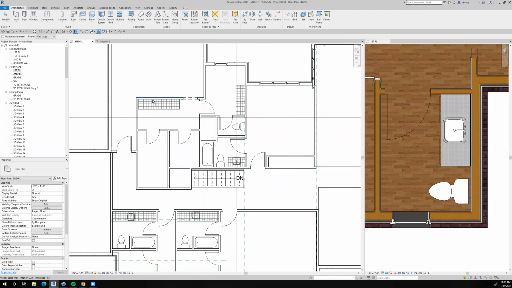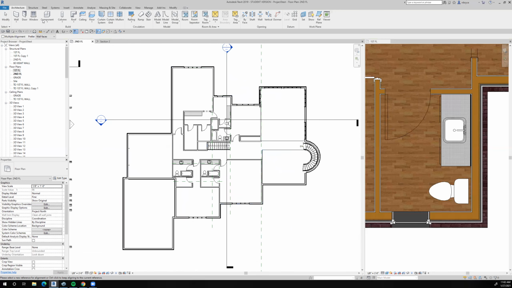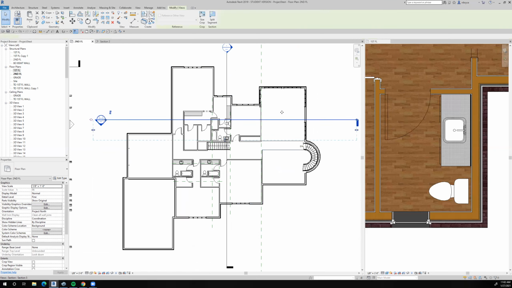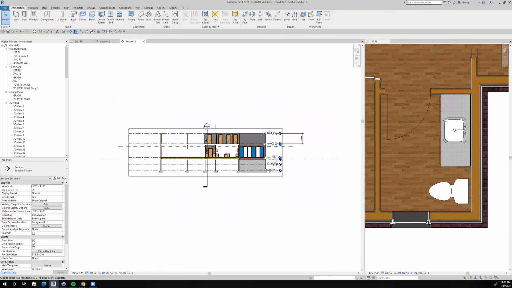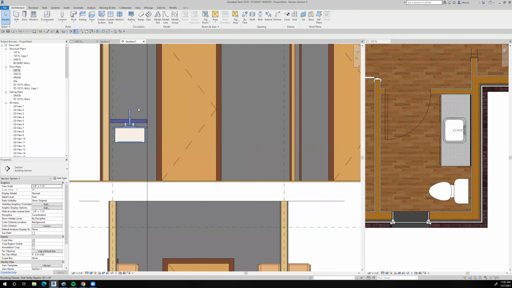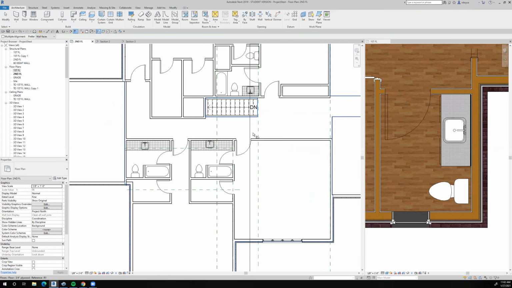Now sometimes we put a sink in the dressing area, sometimes we don't. It's really up to the client what they want to do. In this case, I have enough sinks, I think. So we'll go to this view, see if we can see the sink. Yes, we can. It's right there. So we'll use the align tool. Now we have all of our sinks where we want them to be elevation wise.